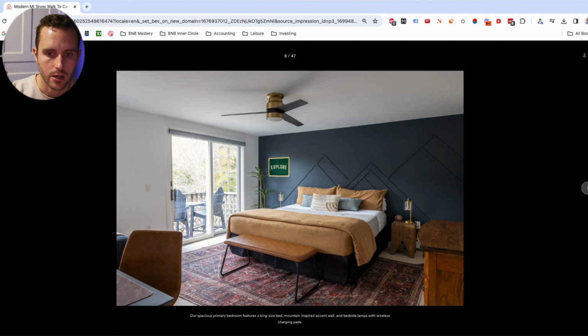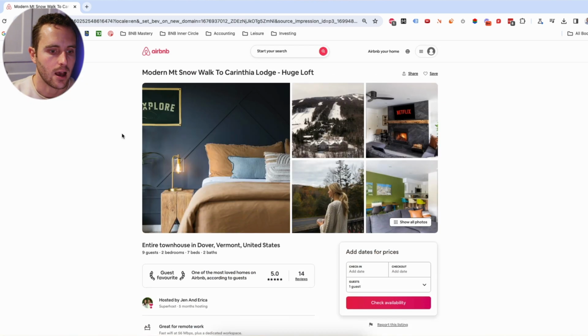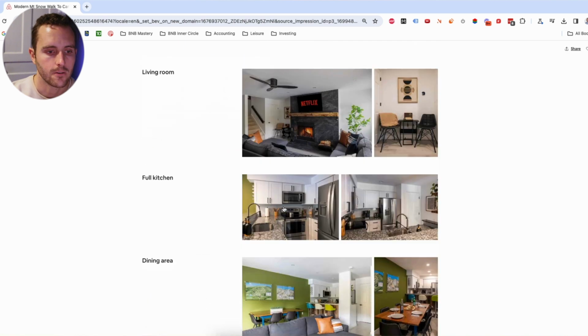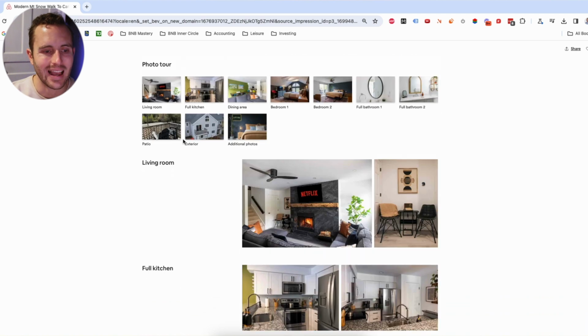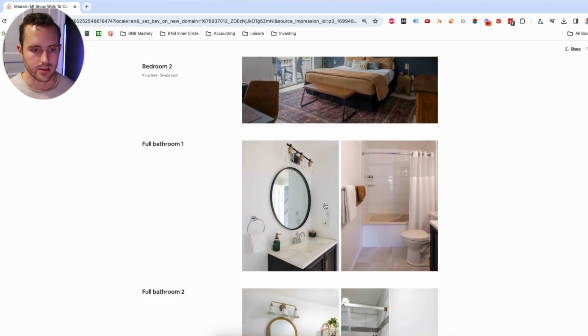And then if we move on here, now one thing I will say that has changed since I last looked at this listing is that the host has gone in here and has designated all the different rooms in the property, which is why you see the photos show up in this order where it breaks them down to the different rooms. Now, I actually really highly recommend against doing this. The reason is it puts your photos into a kind of weird, unintuitive order. I don't love that it breaks it down into these different sections like this.